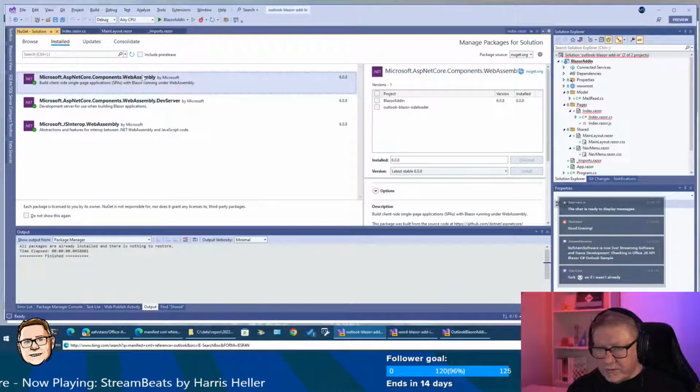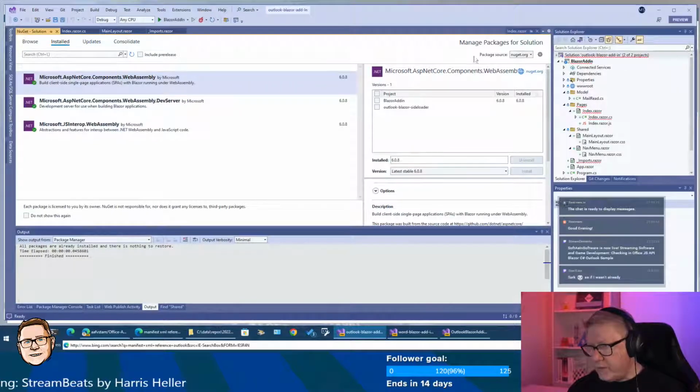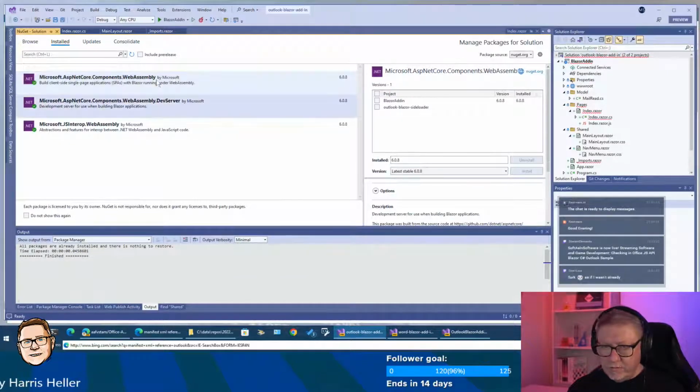Let's try to, there's the Blazor add-in. Can we just remove this somehow?